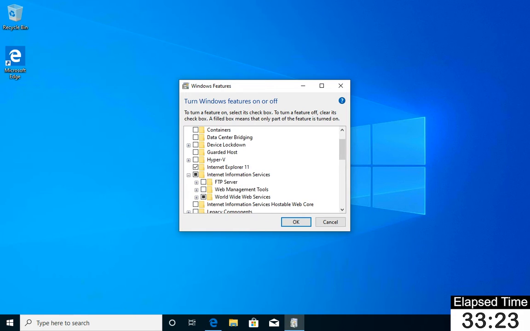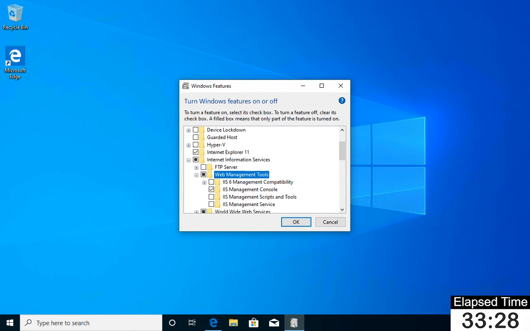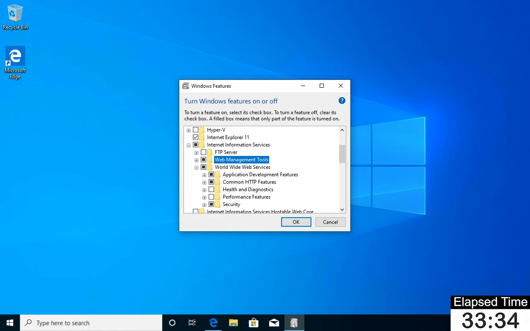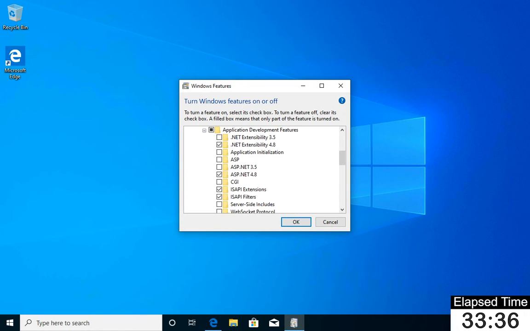And under Internet Information Services, select all the options under Web Management Tools except IIS 6 Management Console. Then under World Wide Web Services, go through each of those options and select everything.